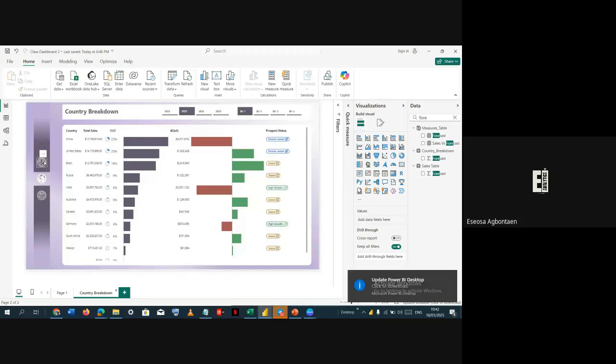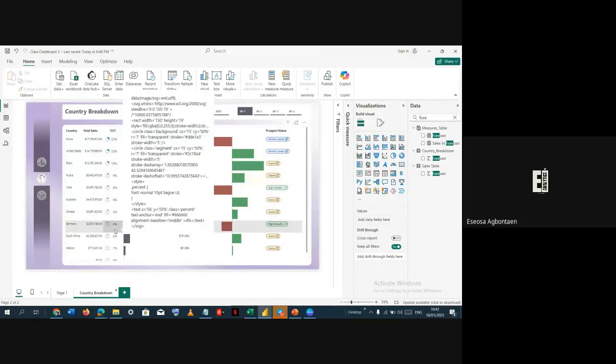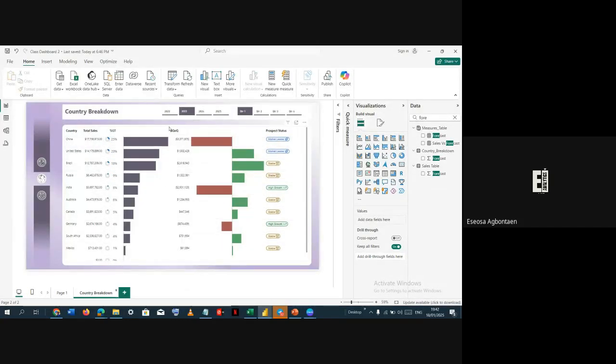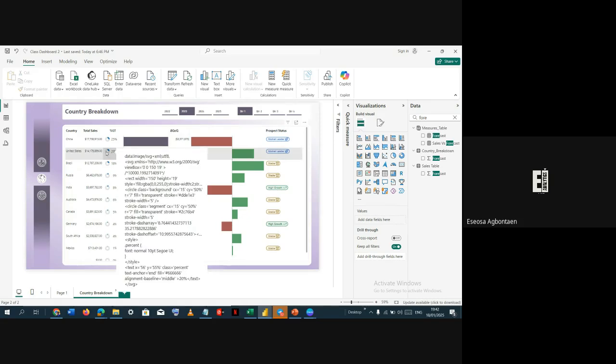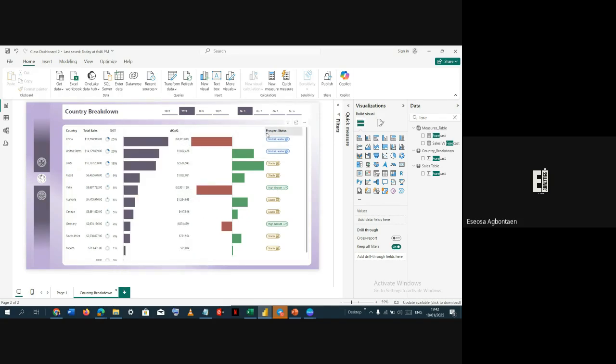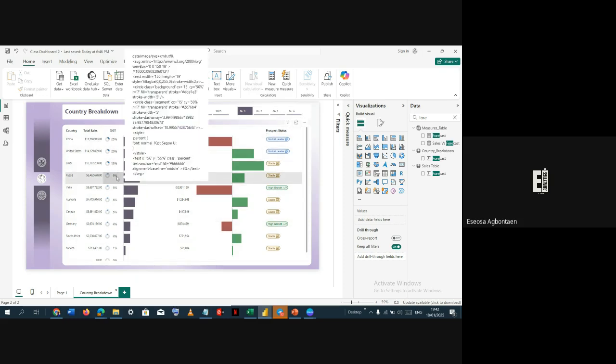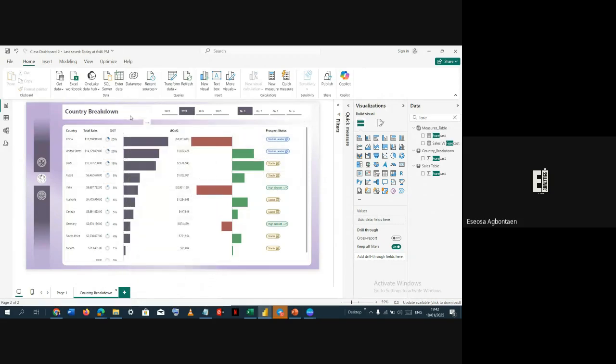But before we get there, let us quickly work on this particular table. And this table was not easy. I can't lie, if I'm being honest, this table took me days to learn and understand, especially this particular column here and this column. These two, every other thing was pretty straightforward, but these two are SVG charts, so they were very, very difficult. But the good thing is I've learned it, so we can work on it together.